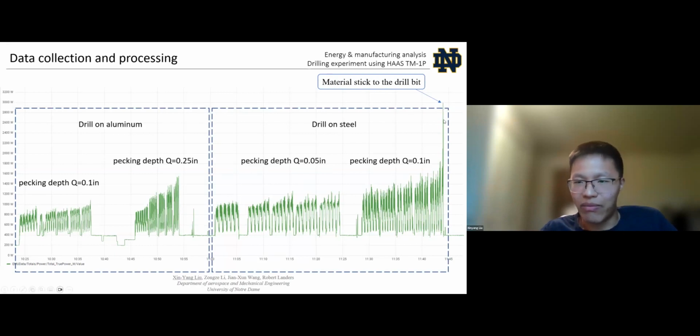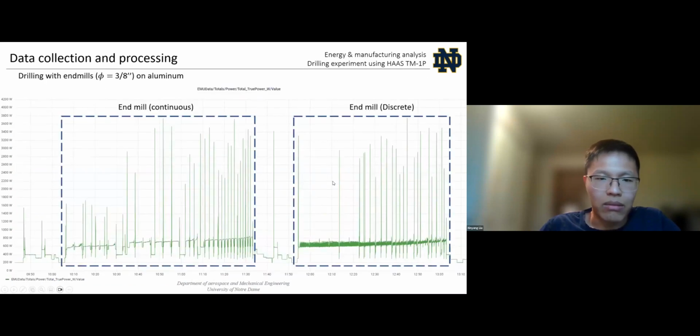So you will see a very high peak and then we stop it.